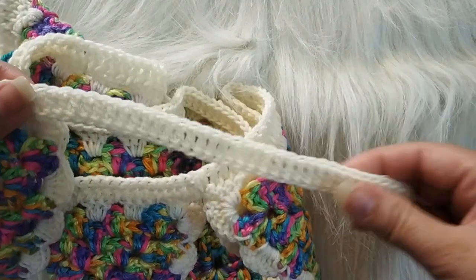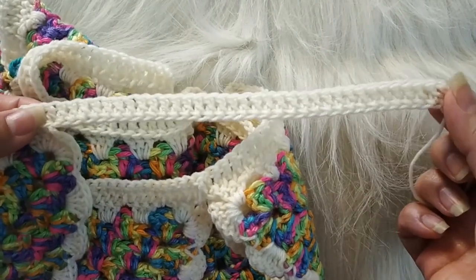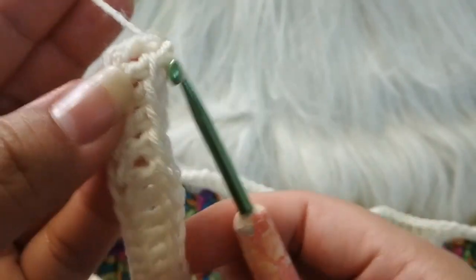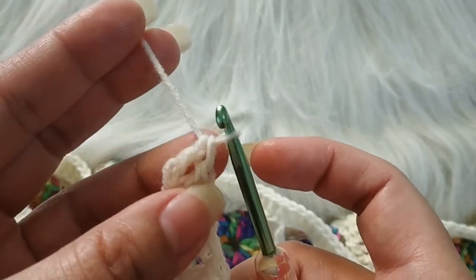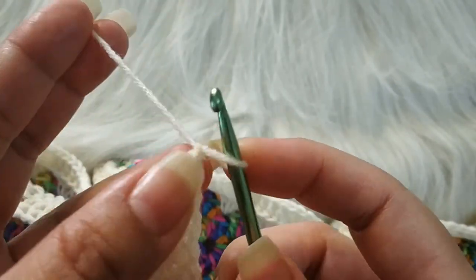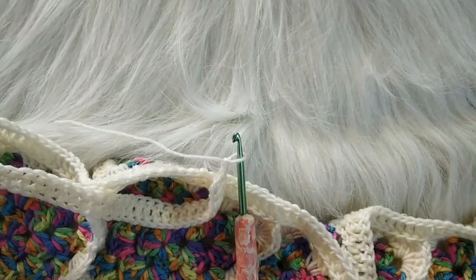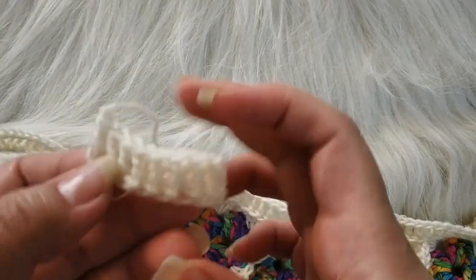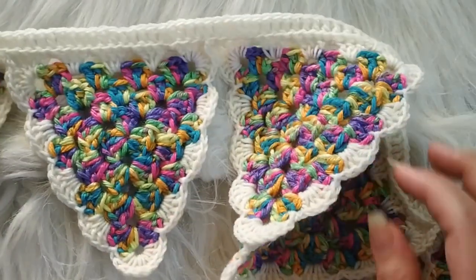On this side I'm going to match both the sides, so on the other end also I'm going to make just as this. Once you've made it as long as you want and finished the last stitch, you can just chain one, pull it tight and cut the yarn. Weave in this end and your bunting will be ready.